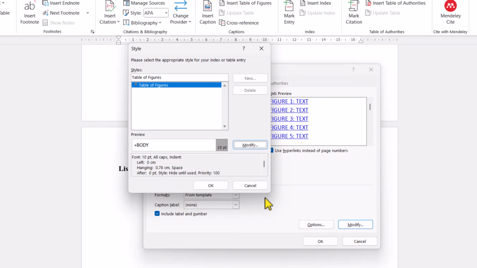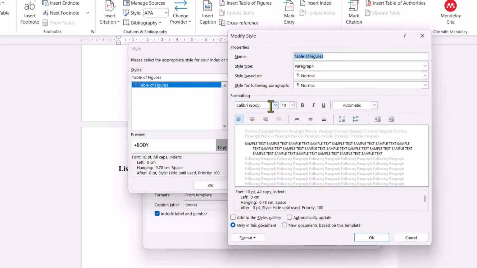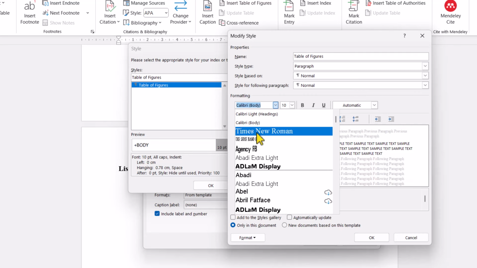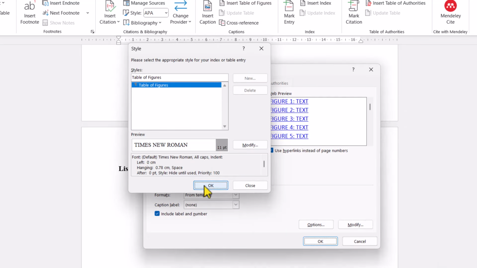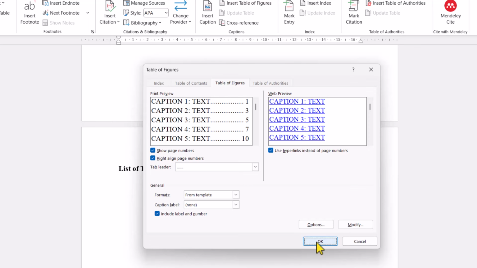And from the modify, we can give them the specific formatting. For example, if we want to use another style, let's just simply click this modify, and from here let's select this Times New Roman, size just 11, and I guess there is no need for this bold, so just simply click OK, and again OK, and now again finally we will click OK.